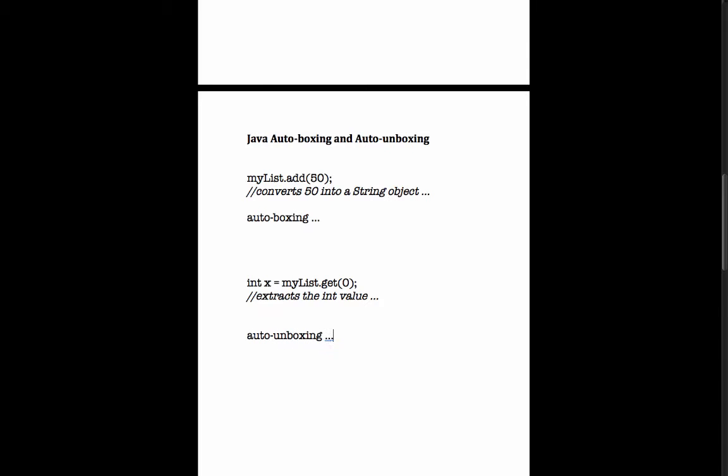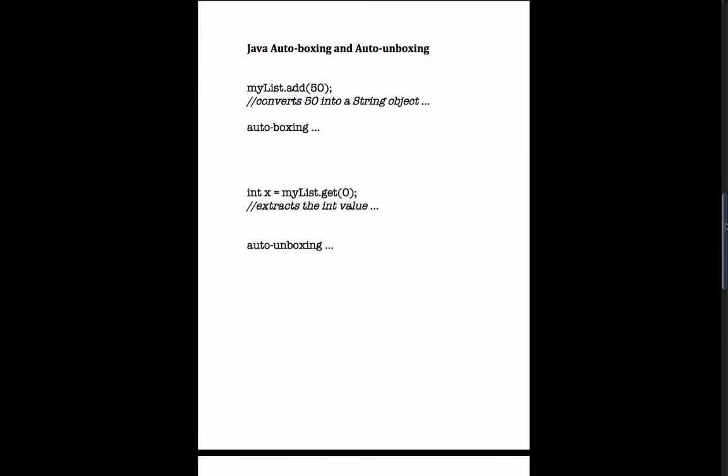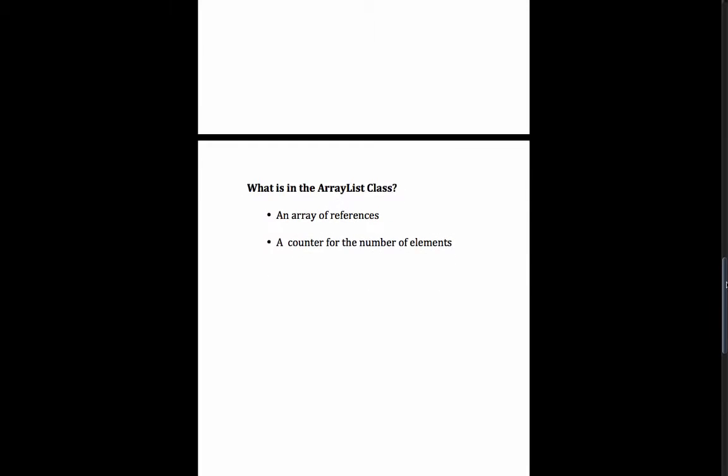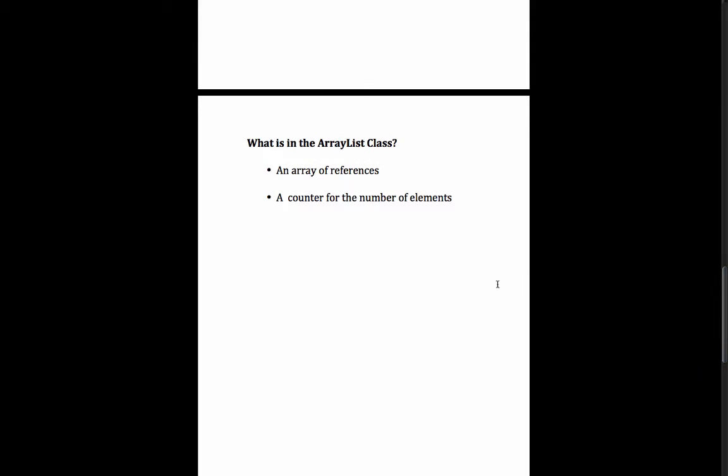Through the different videos that you're going to watch for this class, I will be mentioning auto boxing is happening or auto unboxing is happening at this time, and that means these two processes that we just have described. It happens to be very useful. Otherwise, we will have to add several lines of code to do the manual conversion ourselves and have to do a considerable amount of testing. On the other hand, if we are not paying attention, Java may do auto boxing and auto unboxing when we don't want to.